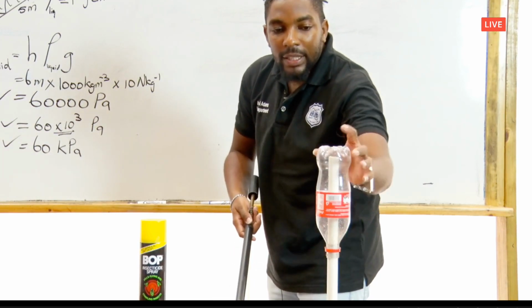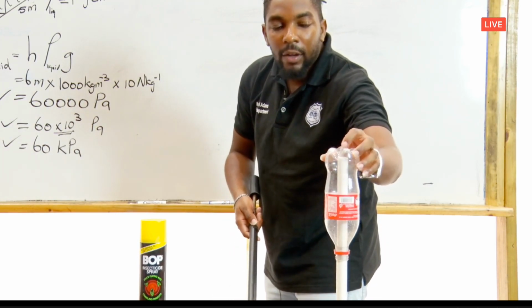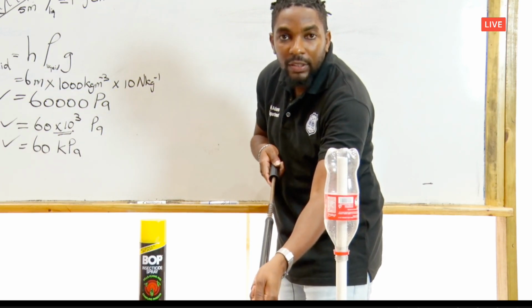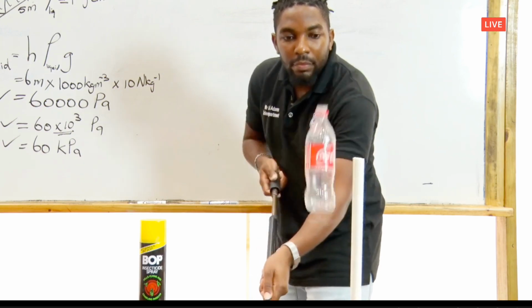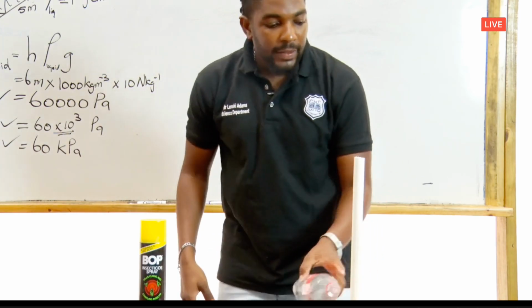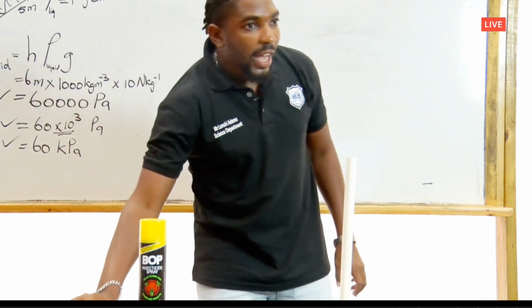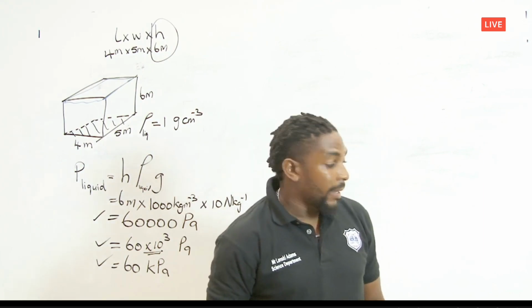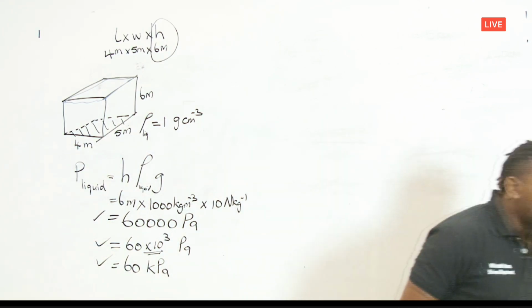So I'm applying a force downward in the bicycle pump. This is my piston 1 here. I'm going to be compressing air in this pipe network, and therefore this piston also has a second area, and it's going to cause an increase in pressure there, or the same pressure is going to be exerted. So let's go. Everybody could see there.